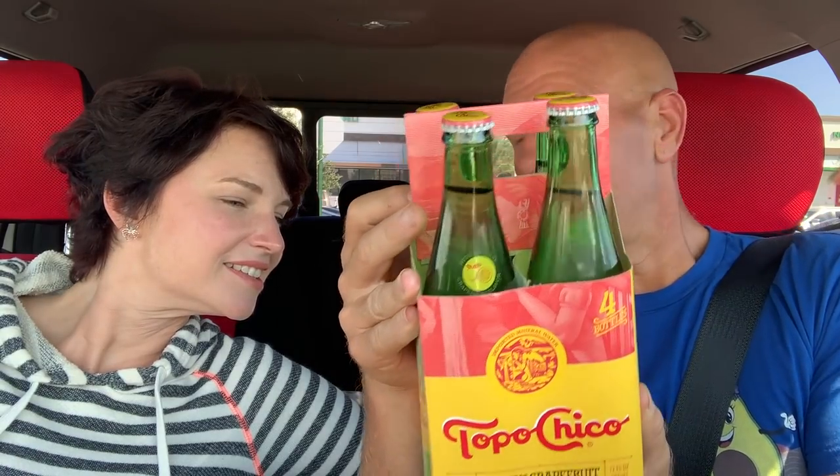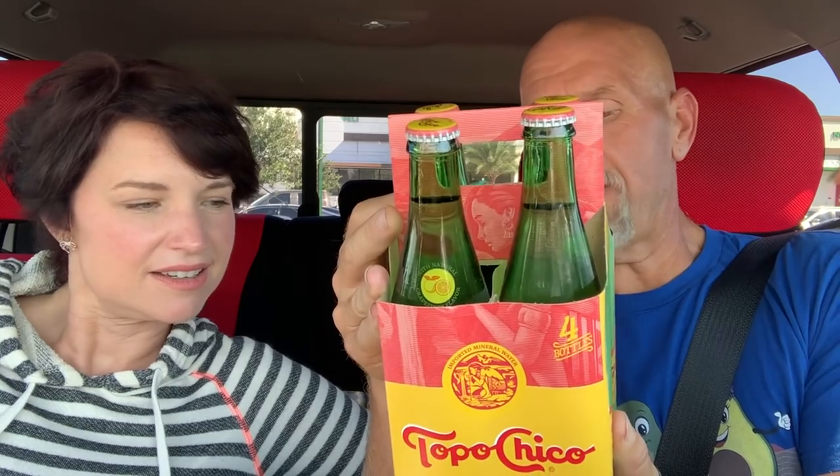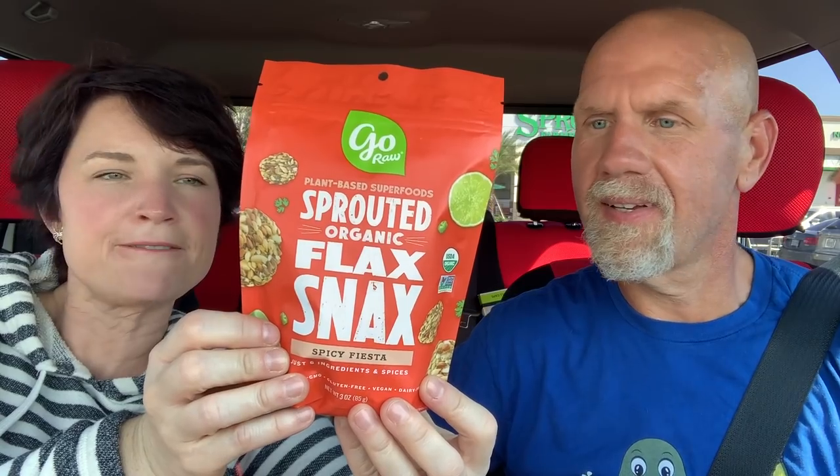Let's go over what we got. I got some Topo Chico — everybody keeps talking about how great it is. It was $3 for four bottles — it's like a Mexican mineral water, and this is a natural grapefruit twist flavor. Unfortunately I don't have a bottle opener, we need one of Autumn's bottle openers, so we'll have to try that later. Then we've got Go Raw Organic Flax Snacks. I did a little shot of those inside because I saw the pumpkin seed bars and was like, how does something have flax seed as the second ingredient and have no fiber? Something's not right. We got two flavors: spicy fiesta and zesty pizza. I'm more thinking about trying to duplicate this than anything.